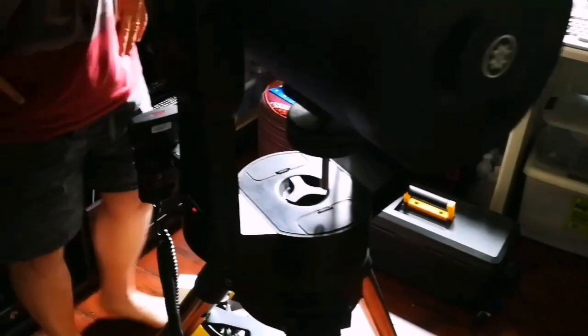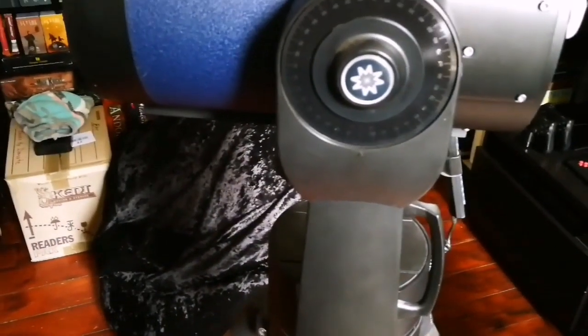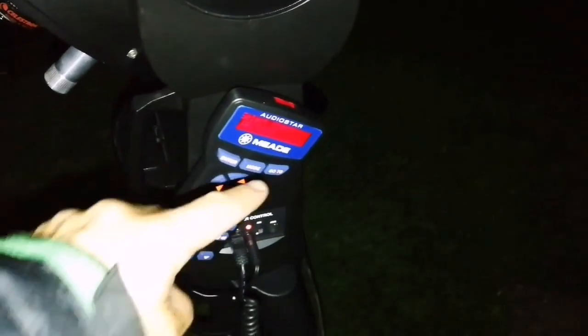I mean, you can see the details on Jupiter, the rings. I think you can see very easily. I tried to actually photograph Jupiter the other night. For the telescope, I've attached the AutoStar velcro to the body. It's like a magnet, as if it attracts to it.